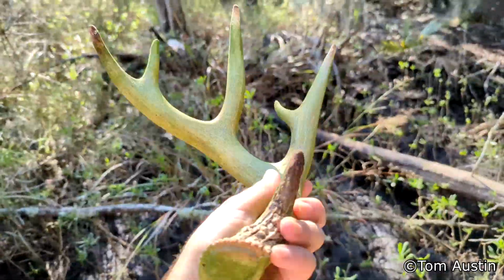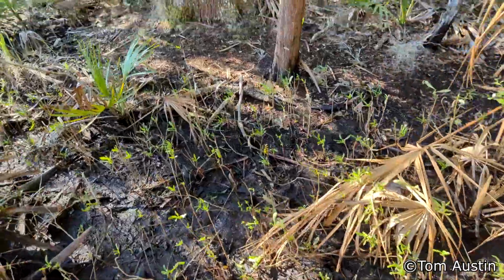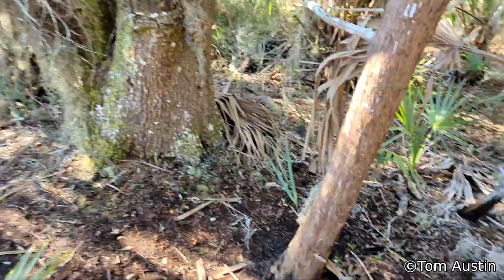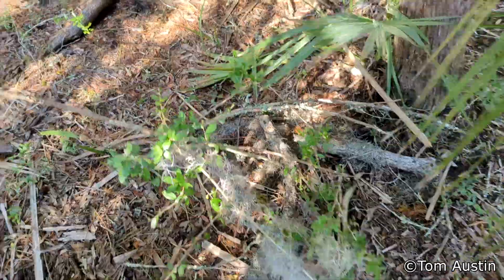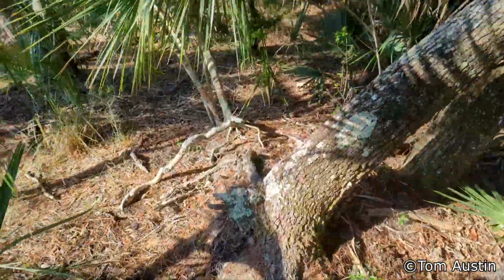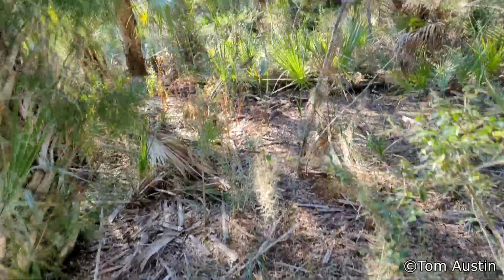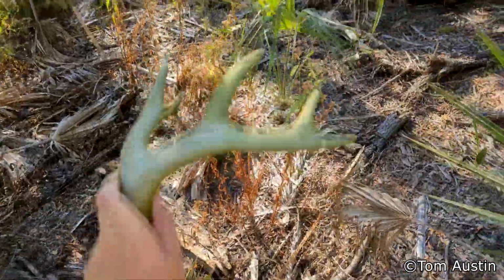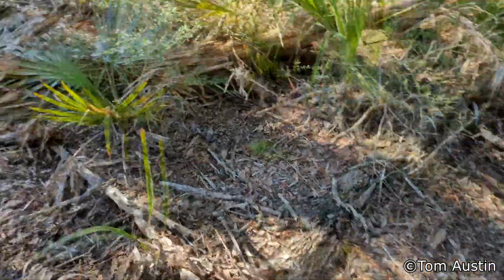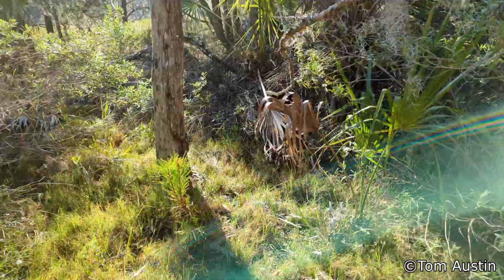So rodents actually don't touch sheds practically at all. It's more so mollusks a lot of times, and that's really only in terrestrial environments. Here on the extreme coast, you just find deer sheds out here on hammock islands like this all the time, because deer like it out here, because things don't like to bother them on hammock islands because they get their little feetsies all muddy trying to chase after them, including people. So you'll just find deer sheds out here in practically perfect condition. I've got a whole pile of these at home. Also, I promised I would show you guys tall form Spartina, but I don't think I'm going to find any out here.